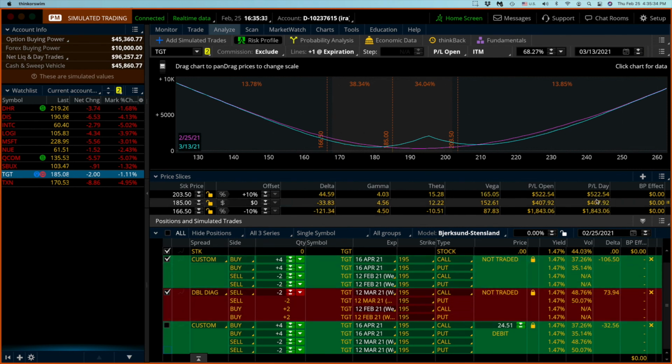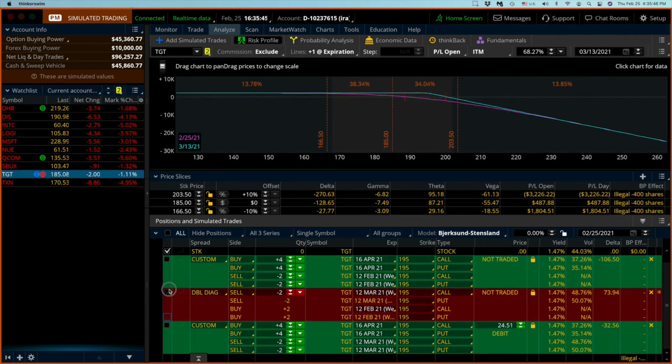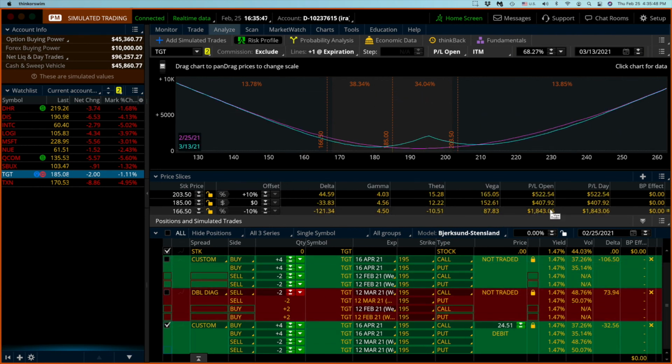These 2 trades give me a profit of $407.92. And delta is negative, should continue to be the same. So here we go, exactly right.